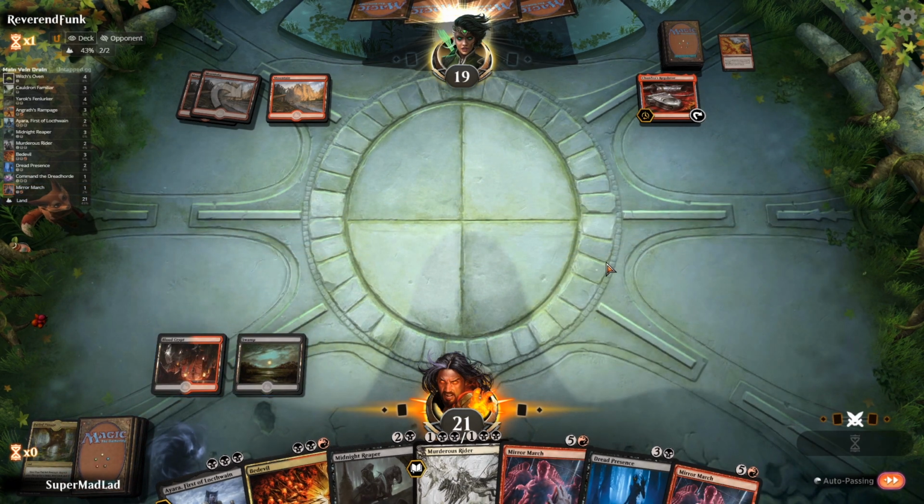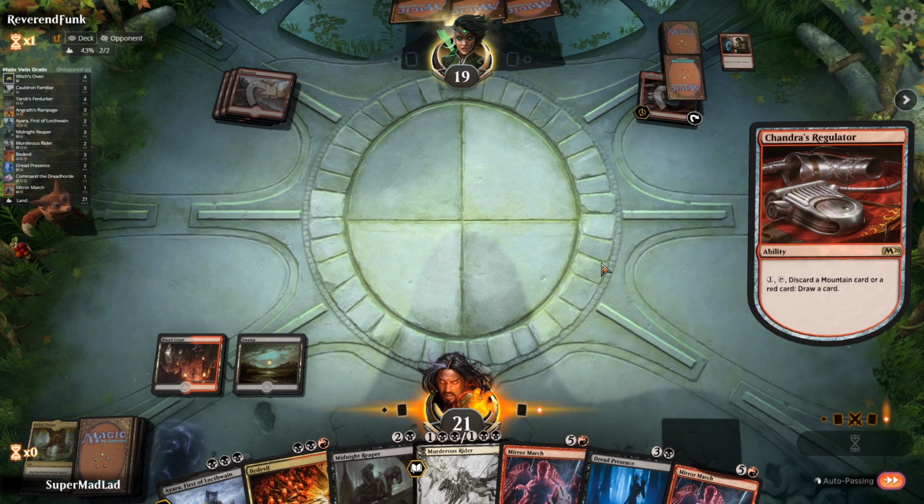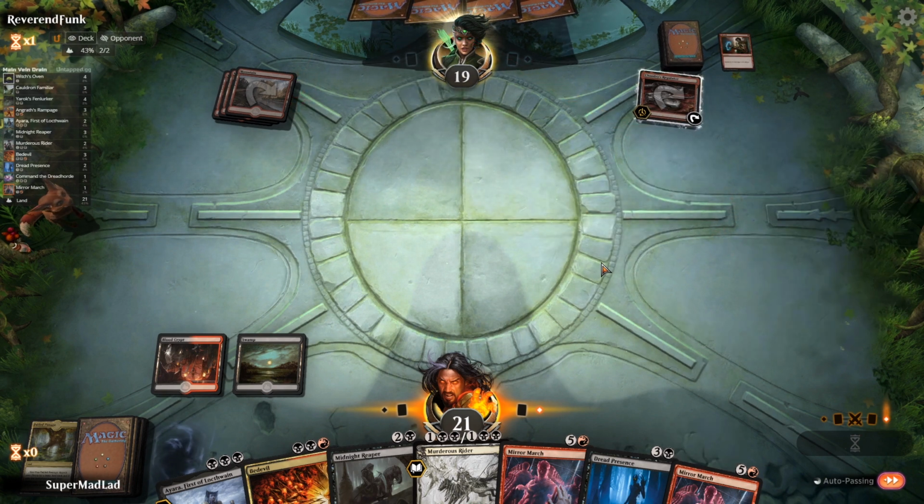Mirror March. Oh boy. Deck doing its thing, I guess. Deck is doing its thing. Right, well, let our opponent do whatever they want. I guess we're just going to lose.